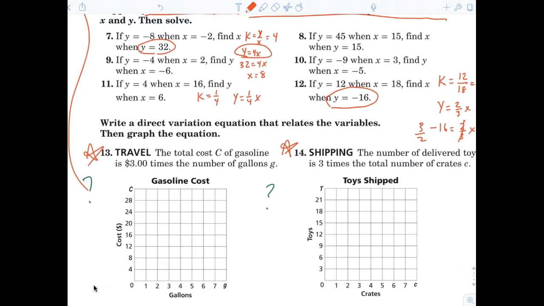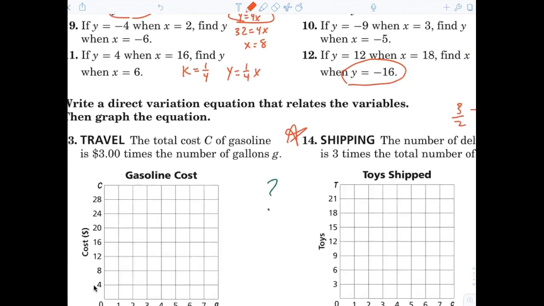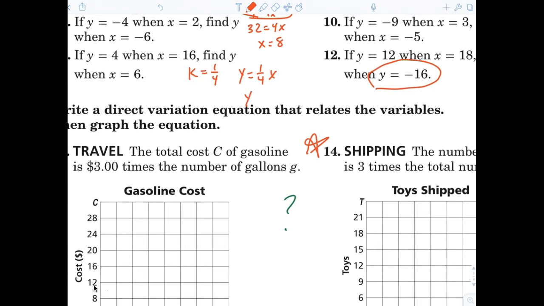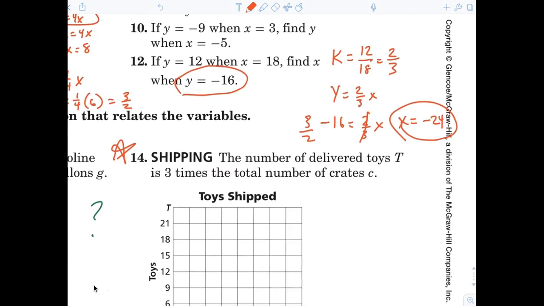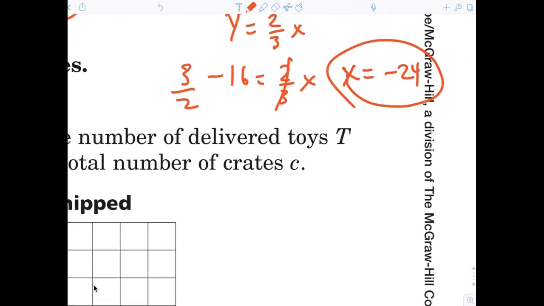So is that the answer for 6? So no. When it's 6, plug in. So y equals 1/4 of 6, which is 3 over 2. Oh, I actually. All right. Yes. So like for number 12, I'm kind of confused how you got the answer. So do you know this? Yeah. I know that. 16 divided by 2 is what? 8. 8 times 3 is. Oh, you just do that?